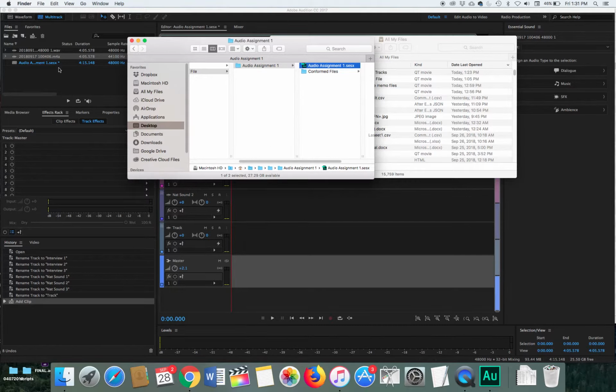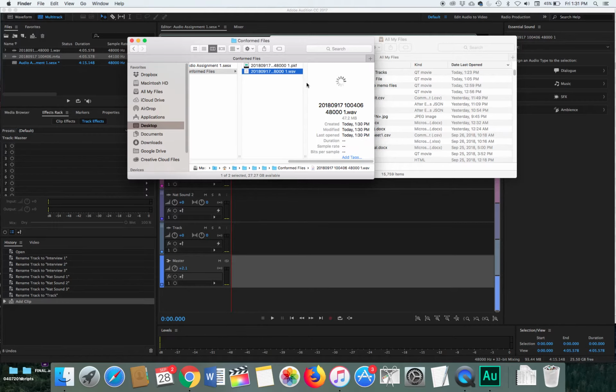Now, when I tried to drag the M4A file into the track, it made that .wav file, and when it did so, it saved it. It created this conformed files folder. I did not make this folder, Audition did, and it created these two files, this .wav and .pkf. Now I'm explaining this not to confuse you, but to help you out if you ever can't find this folder, because sometimes Audition loses track of where your files are and needs a little help, and you might need to just locate it. So I'm just explaining that it creates this new conformed files folder, within the folder where it saves your audio multi-track session folder.